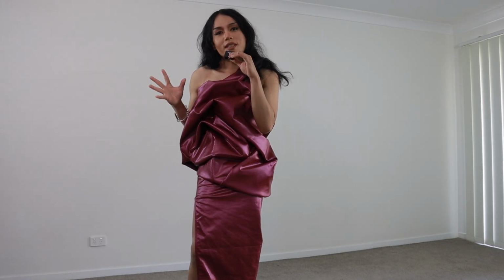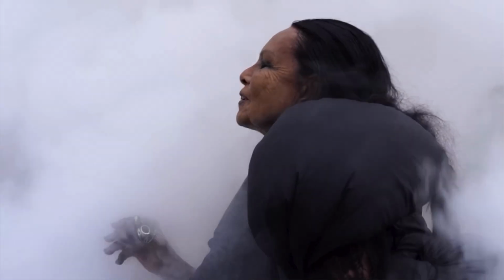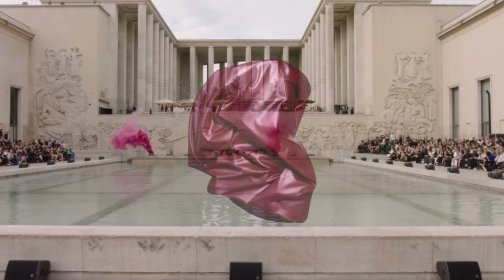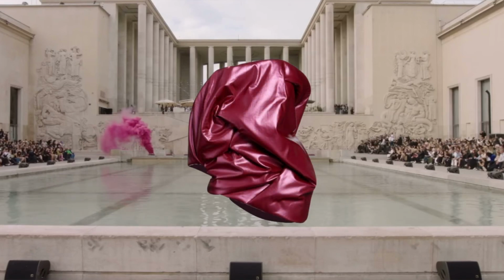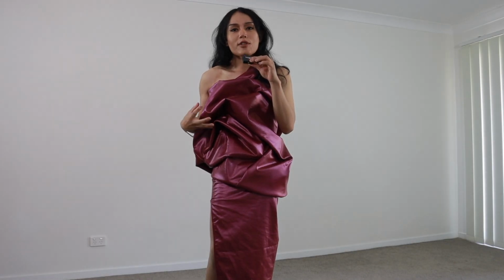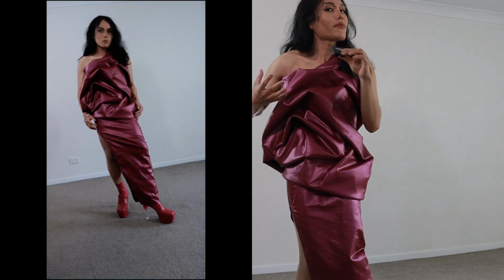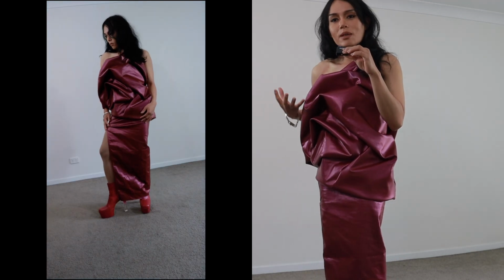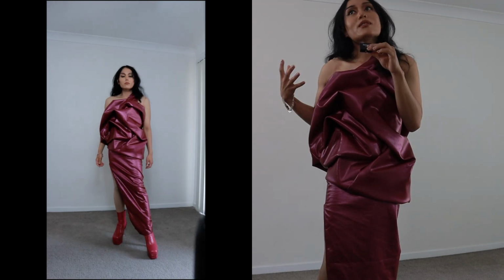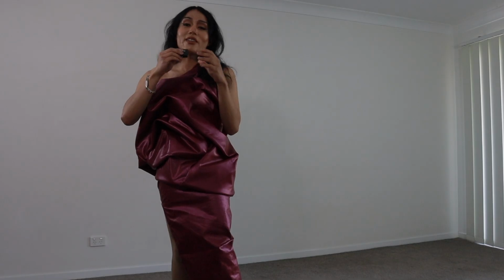Like a frozen in time smoke or fog that the collection and the show was known for. So fogs became slithering smoke, transmuted into this tangible clothes, and he was able to capture something abstract and turn it into something physical. I'm wearing this and I feel like I'm wearing something metaphysical, something abstract, something out of this world. And it just makes the experience a whole lot more fun and more challenging and more elevated.